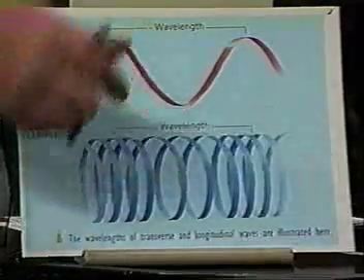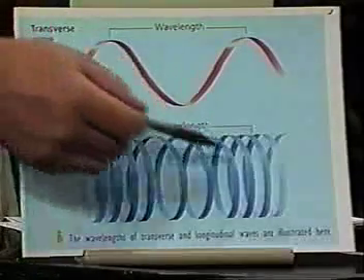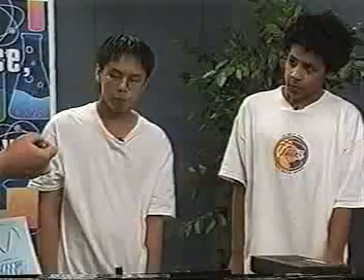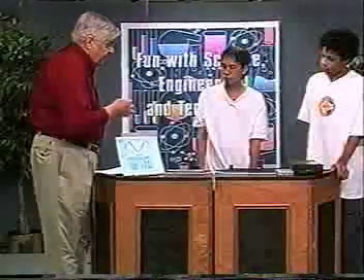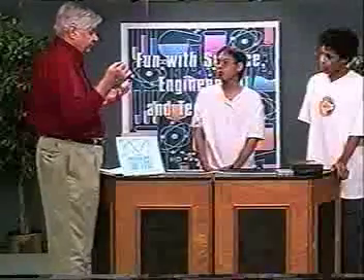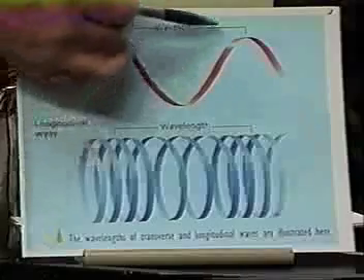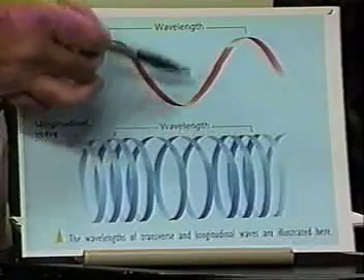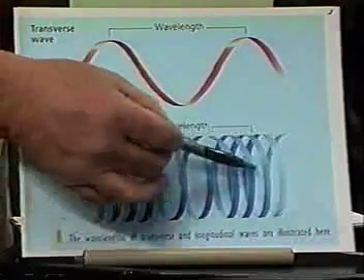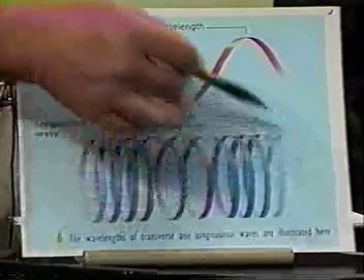Right? So we have wavelength, between here and here. And we also have another one, which is called amplitude, or how loud the sound would be. I can talk real soft like this, or I can talk real loud, right? And that is the distance between here and here. The louder it is, the bigger this would be, and the more compression and the more rarefaction we would get on the sound wave.